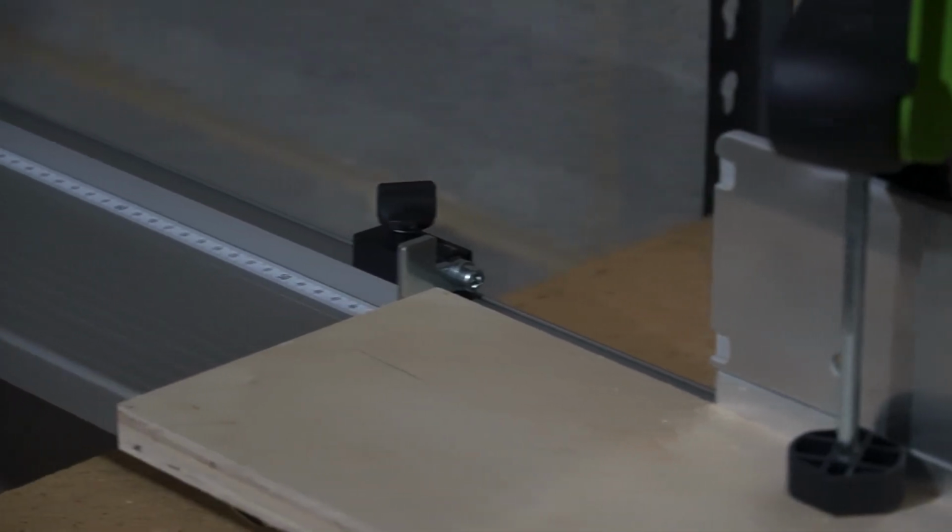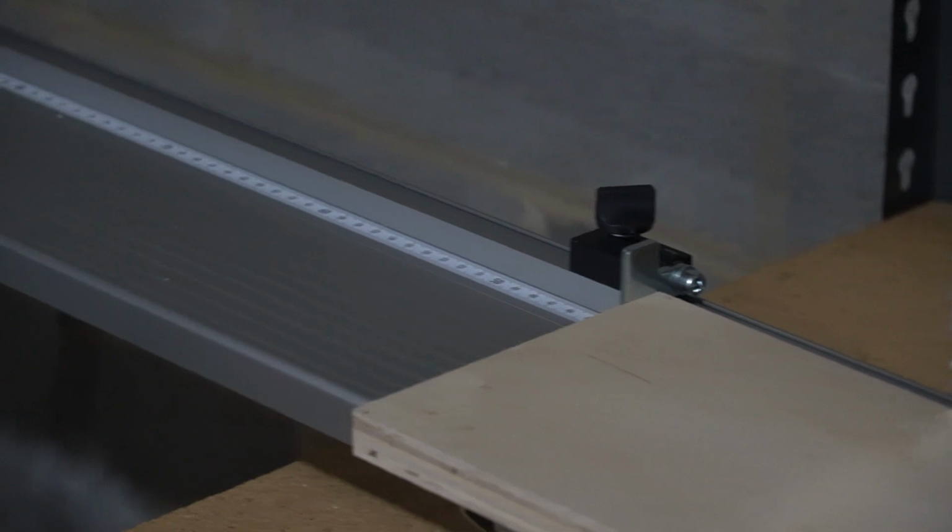Today I'm going to show you how to calibrate the extensions for the Festool Kapex. These extensions come calibrated right out of the box. However, sometimes they can get knocked out of calibration, especially if you've been moving them around a lot. This can be a real pain, especially in the middle of a project, to find out that your extensions have come out of calibration at some point, and it may have already messed up some of your cuts. So it's always good to double check the calibration if you've been moving these around or right after you reinstall them back on your Kapex.